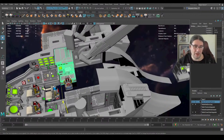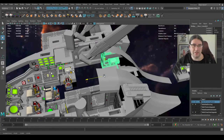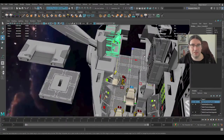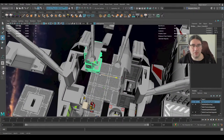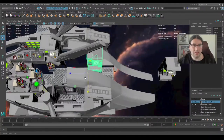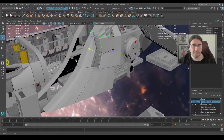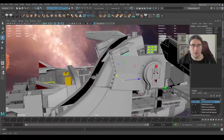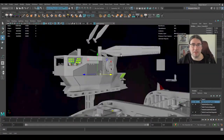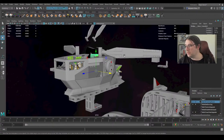Wouldn't you hate to be this guy that's like, here's an airlock either side and you're stuck in the back. Okay, that's not going to work. Maybe it works if it's like here. No, that still doesn't work. Okay. Interesting. See, we would save so much room if we ditch the airlocks, but I don't know that I want to.